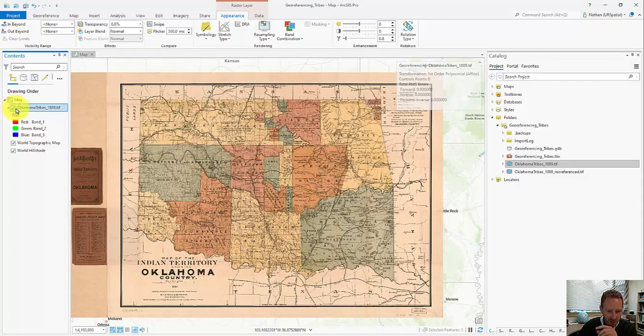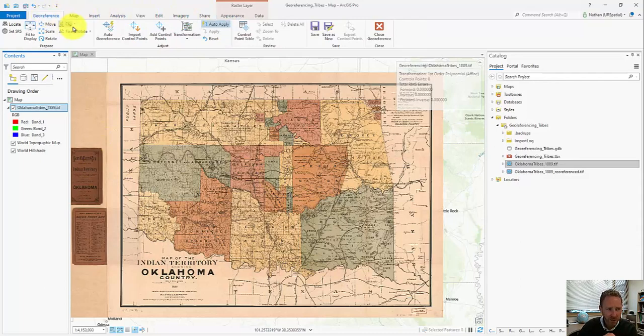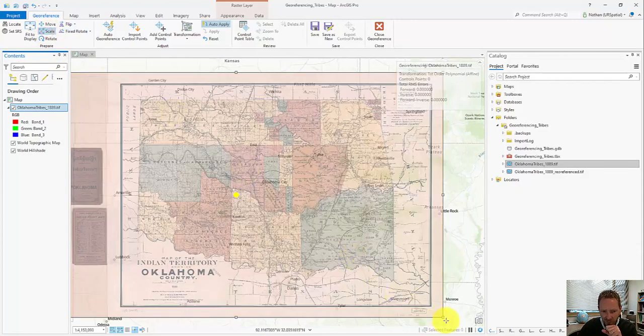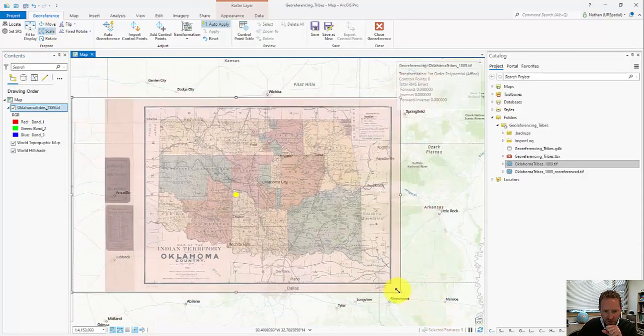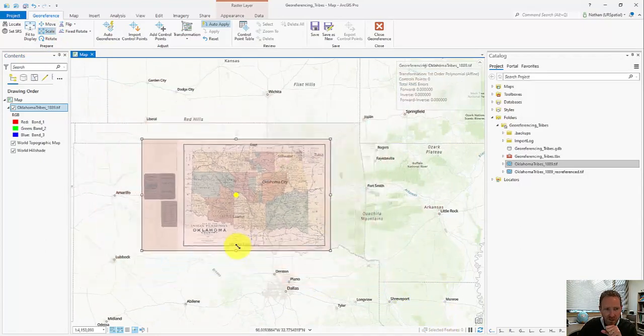So we're not perfectly on here, so we can start first just resizing it and moving it. First I'm going to scale it. So we're going to resize it. We get these handles here and size it until it looks about right.